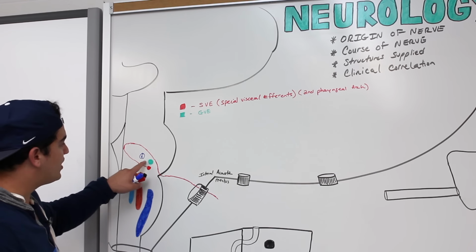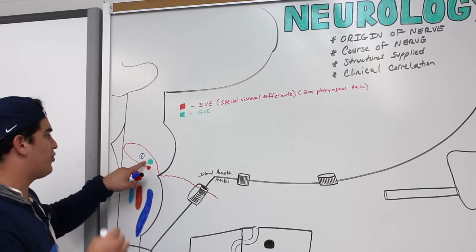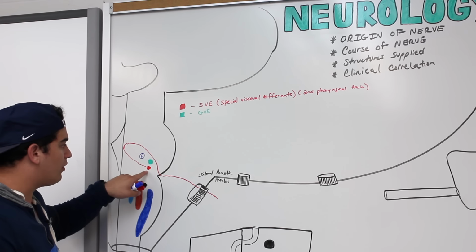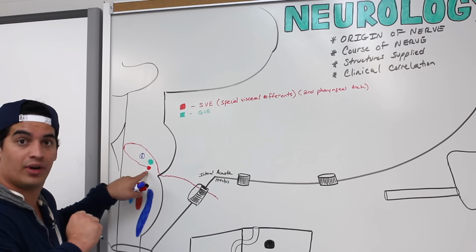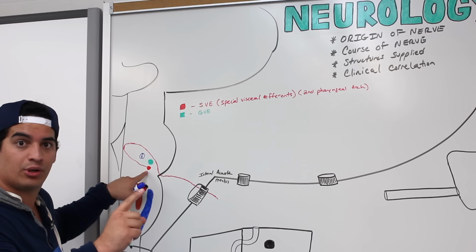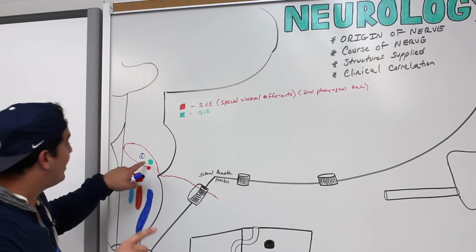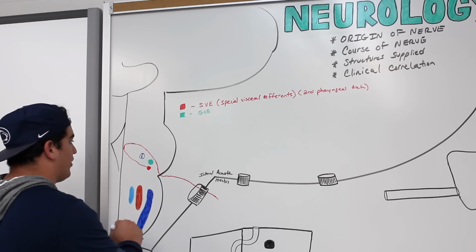Now, first off, what is this nucleus called? We could say, oh, it's another facial nerve nucleus. No, that's the facial nerve nucleus, which is carrying the branchiomotor fibers, the motor fibers to the second pharyngeal arch, right? Muscles of facial expression, digastric posterior belly, and stylohyoid. This nucleus is very different.